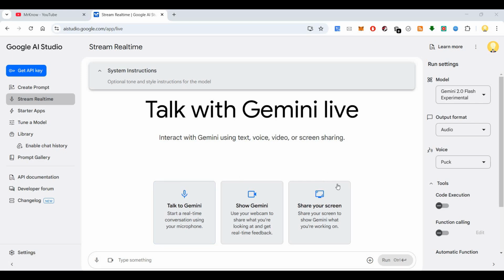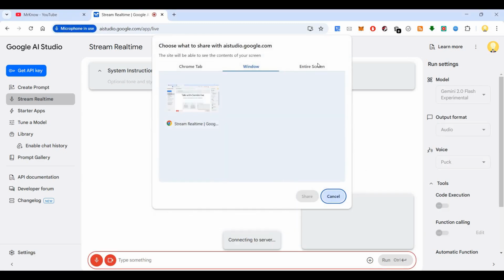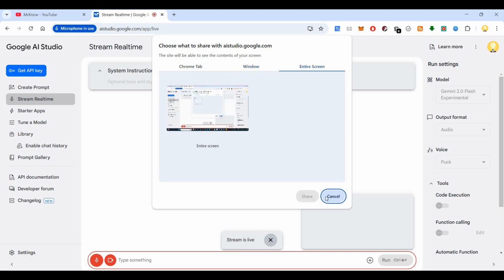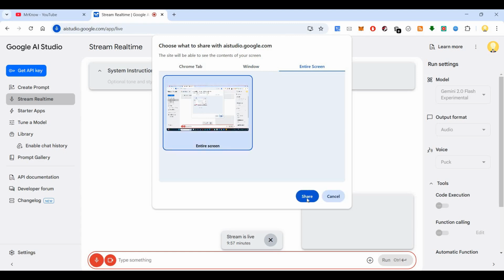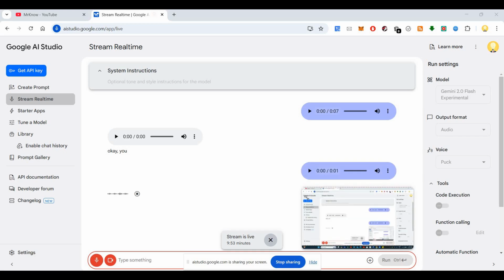So what I will do is I will share my screen with Gemini Live AI and walk through the various screens so that I can understand what actually is going wrong. So I'm going to share the entire screen. Okay, I understand. You'd like to share your entire screen so I can help you understand what's going wrong. Is that correct? Yes, that's correct.